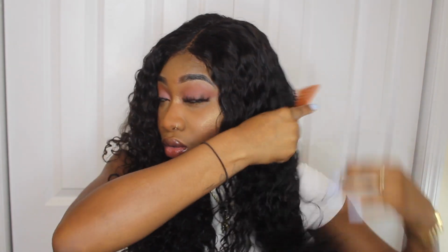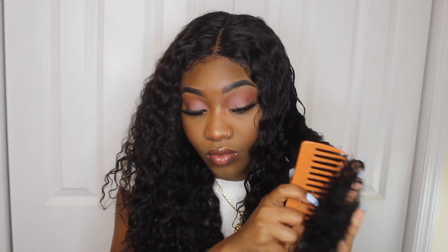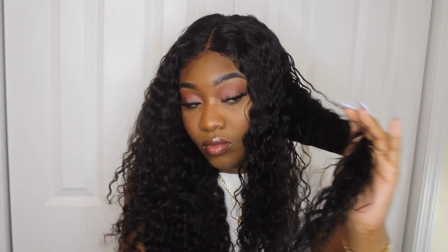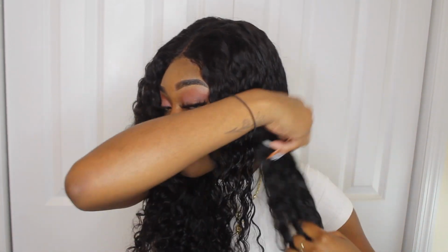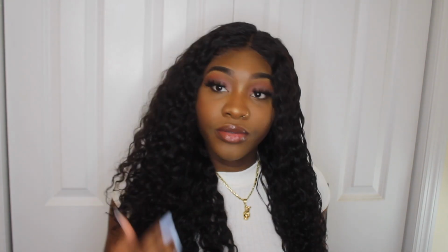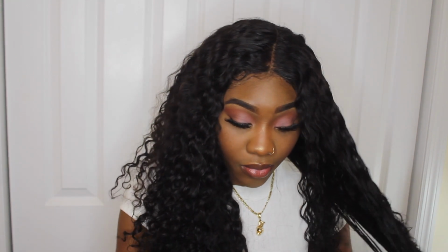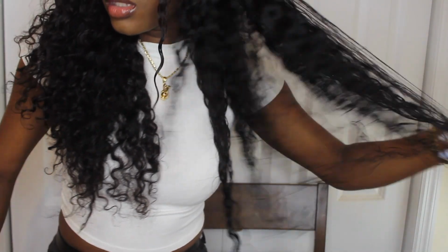All right, so when you finish wetting it, you just want to take your brush or comb and comb through to make sure that it's not tangled. Don't be like me, start from the bottom. But it's easier to maneuver through when it's wet, so you don't necessarily have to start from the bottom. And that's why I love this hair, because when it comes to hair, I do the bare minimum. After I brush it or comb it out, I'll just wet it again some more.